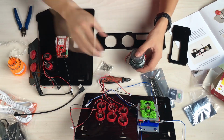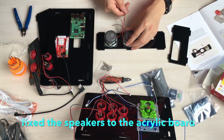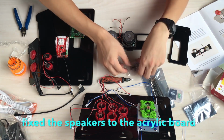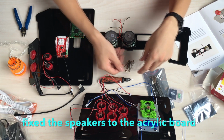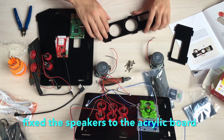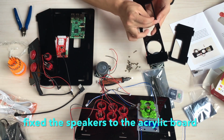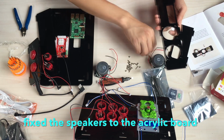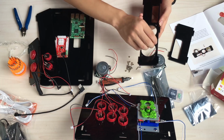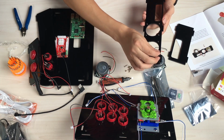And remove the plastic cover of the speakers and put your speakers into the hole and use shorter screws, right? Yes, the shorter one. Put the screws first, in front of the board. Yeah, in front of the board. Okay, outside. It's also a little bit tricky.